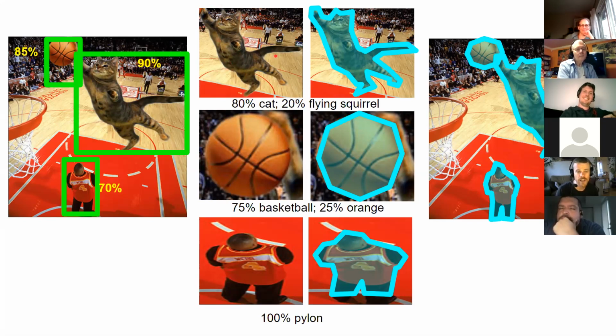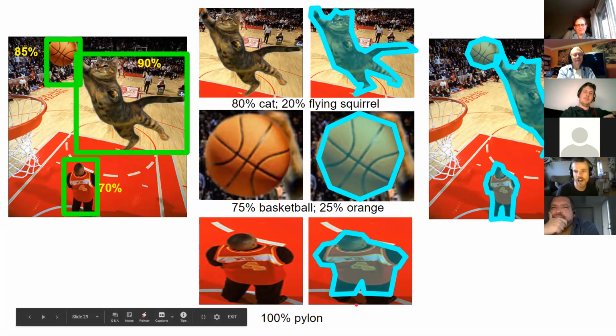And then we look up the cat masker for segmentation, and we get a model to assign a class. So another sub-model, there are so many in here, to assign a pixel class to each pixel as to whether or not it's cat. We do the same thing for basketball, maybe, and then maybe we have this pylon at the bottom. It's been misclassified. Fine, our model's not perfect. It looks kind of pylonish. The cat is making him look like a pylon. He's so good at basketball.